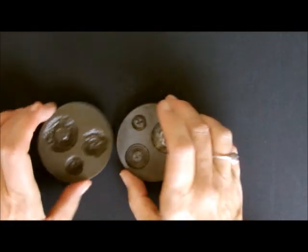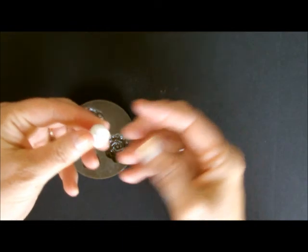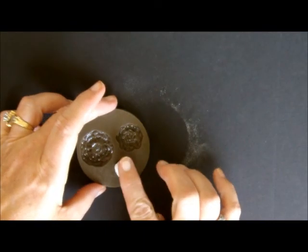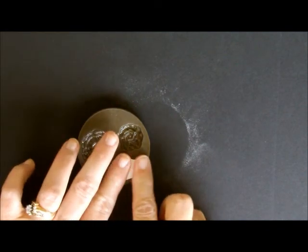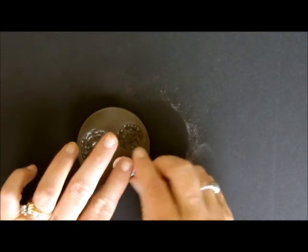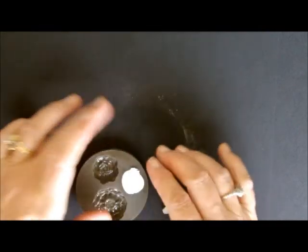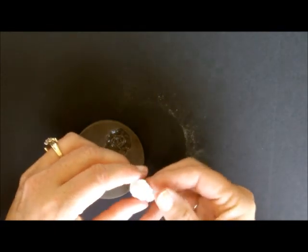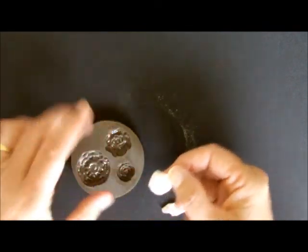All right, so that's what I have in my flowers right here. This tiny little piece of clay is going to make this one little flower right here, and you're actually going to have some left over. So what you do is you just put it in there and press, and what I do is I just keep pulling it until the excess is off. You can turn it around and flatten it so that it is nice and flat, and then again just taking, see this, the Pam makes it come out so much easier than anything else that I've ever seen. But anyway, there it is.